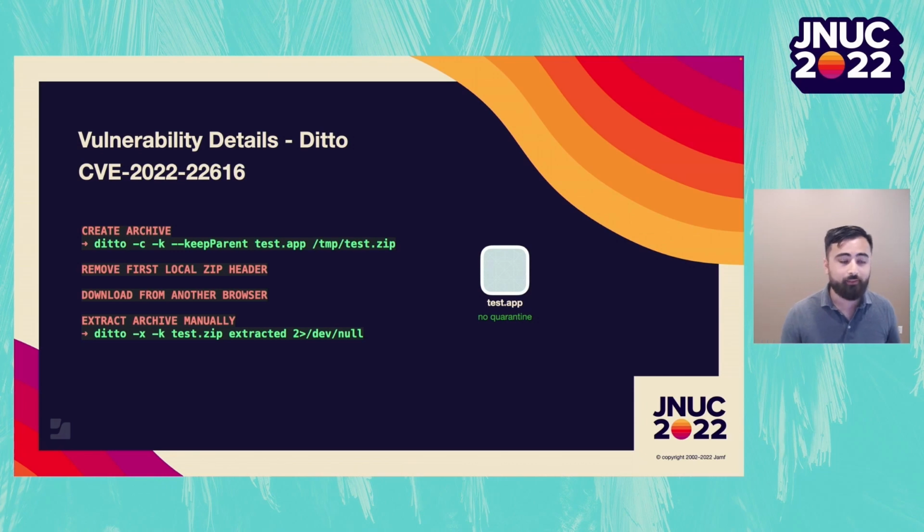So this can further be seen via the ditto executable, which is a built-in utility on macOS for making exact copies of files. Ditto can be used to create archives as well as extract archives. And ditto actually suffers from the same BOM issue that Safari does. In fact, if we use a different browser to download the same test application used above, we can then use the ditto utility to unarchive the zip file, resulting in the same lack of quarantine extended attribute.